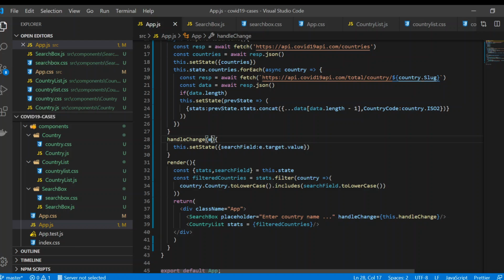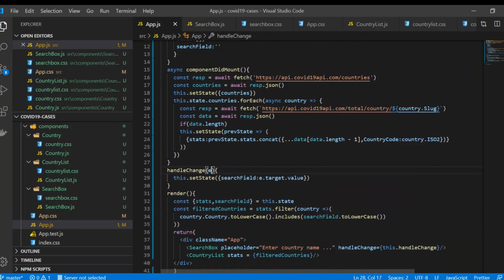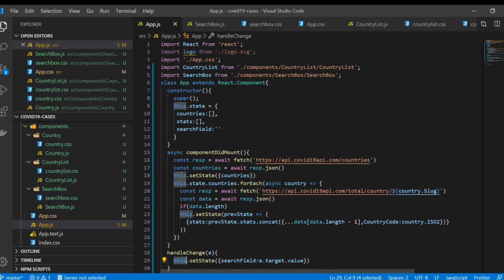Because this app component has no idea about this keyword in here. Because what is this? This is a very tricky concept in any language. This is a special keyword which is used for the context that you are referring to. What does that mean?